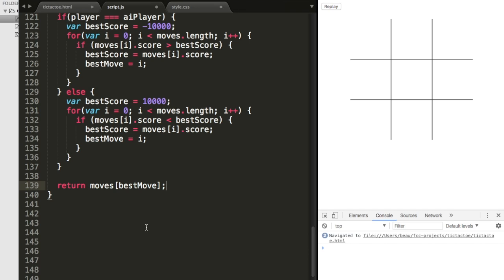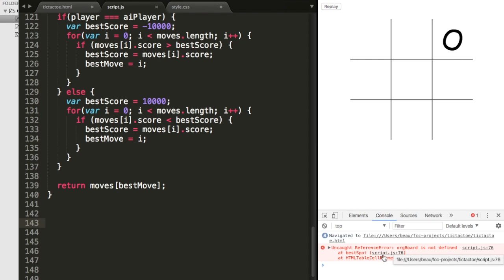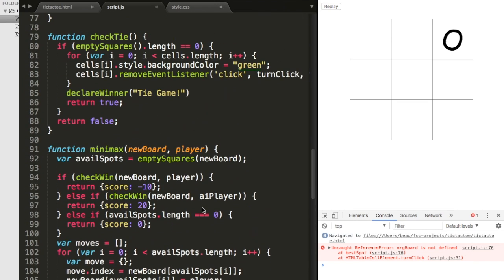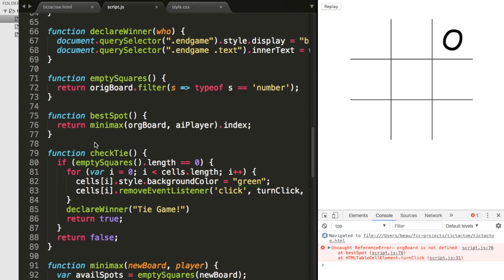Before we go over the example, let's actually just try this out just to make sure I didn't make any mistakes when I was creating the code. So we're going to save that, refresh over here, and let's see. Ooh, reference error, origin board not defined, JavaScript 76. So let's go up to 76 up here, and there should be an I in there.